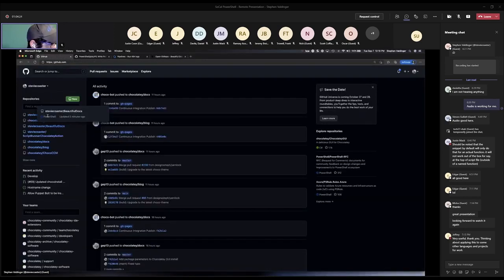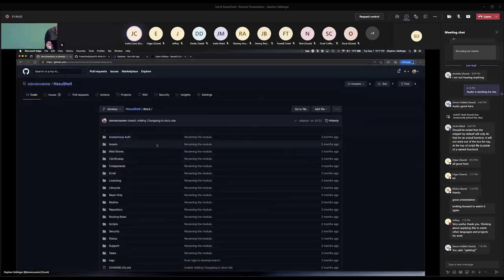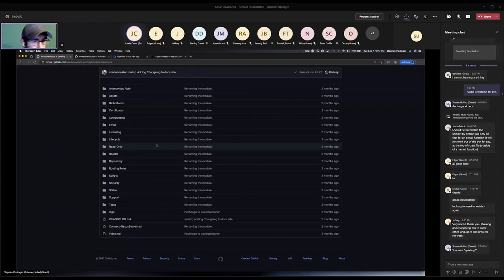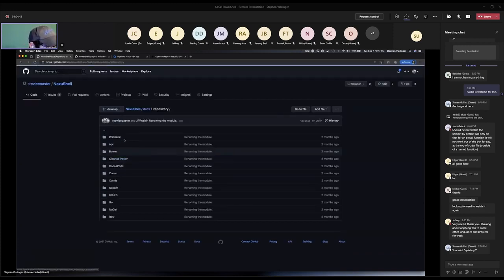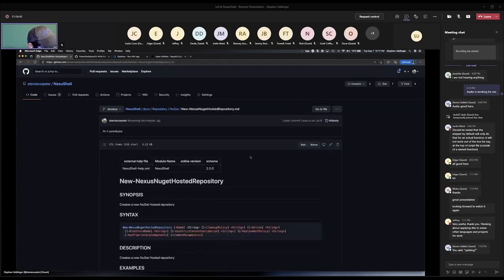How do you usually title your example if you feel like it needs one? I just give it a little blurb about what it's going to do. If I feel like it needs one. Very rarely do I actually use one. Let's look at repository and NuGet hosted repository.